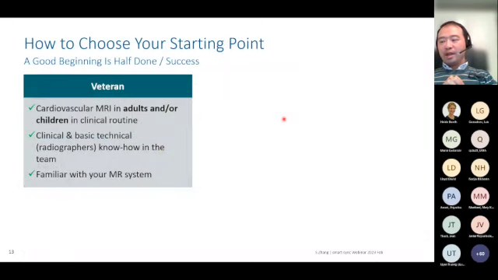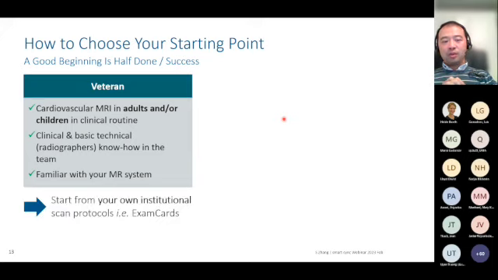If you already have experience in cardiovascular MRI in general, even in adults or in children, then the recommendation is to start with your own institutional scan protocols or exam cards, because you have the clinical knowledge and the basic technical know-how, and you are familiar with your scanners.